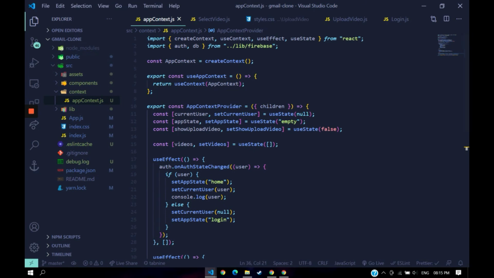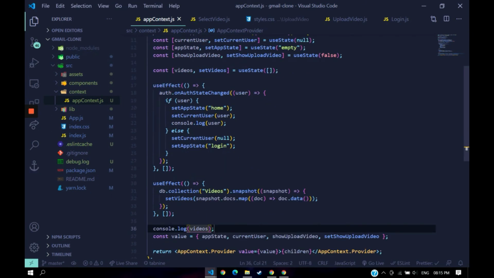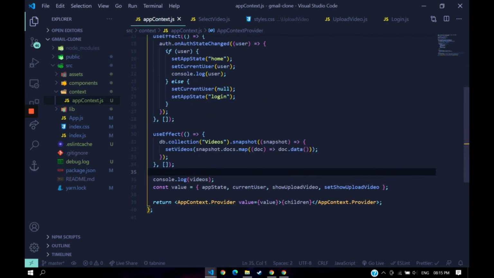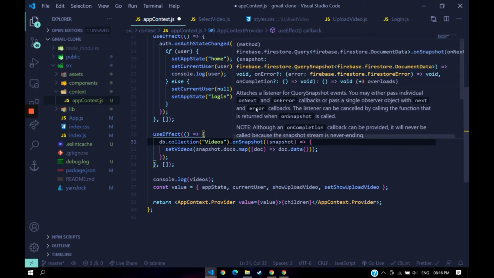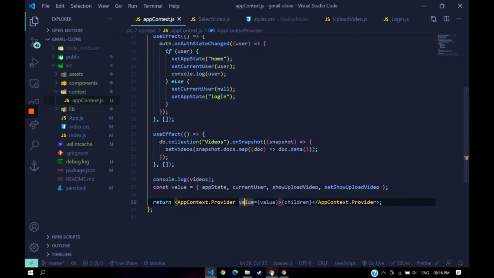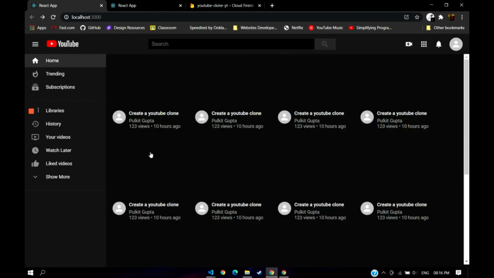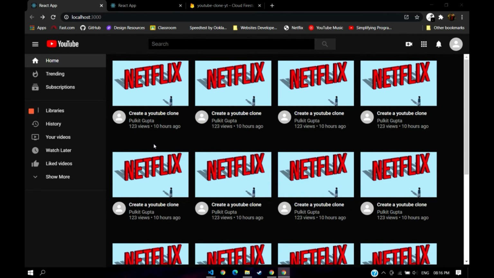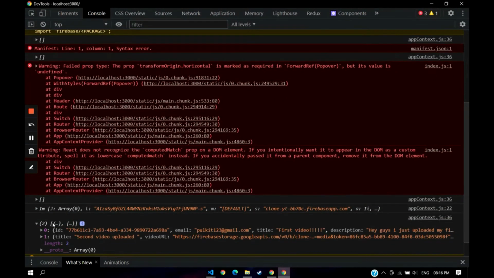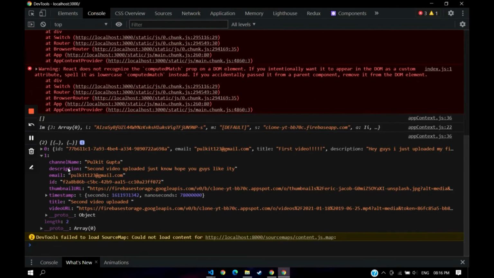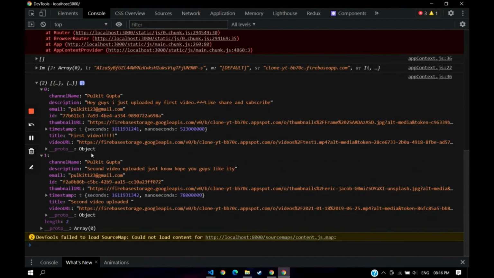Okay, so export const db. So we say db.collection videos, fine, okay. So it has to be on snapshot, not snapshot. I wrote that wrong over there. Now it will work. So let's refresh and let's open up inspect. We don't have any errors here, and here you guys go. We get the data, right? Now we have all of the data up here, right?